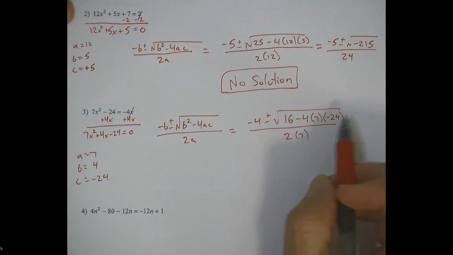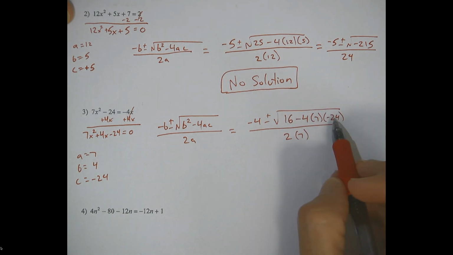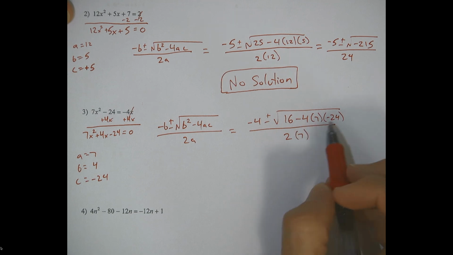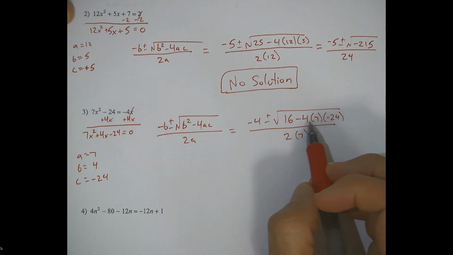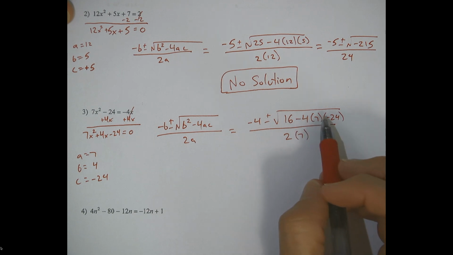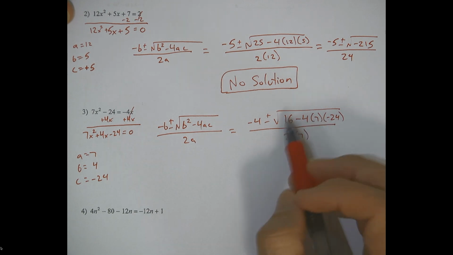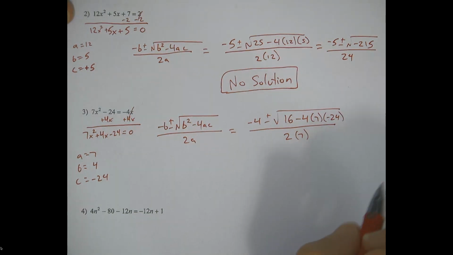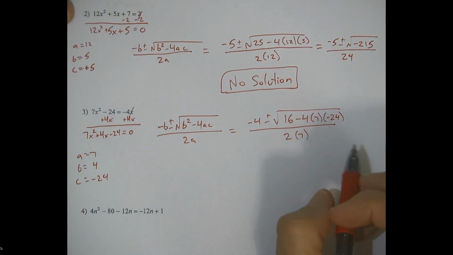When you look at this, you might think back to what we just did and think, well, this is going to be a big number. I'm going to minus it. There's going to be no solution. But I have a negative here and a negative 4. 2 negatives will make a positive. So this will end up being a plus big number. So this will become a positive discriminant, meaning there's going to be 2 answers here.